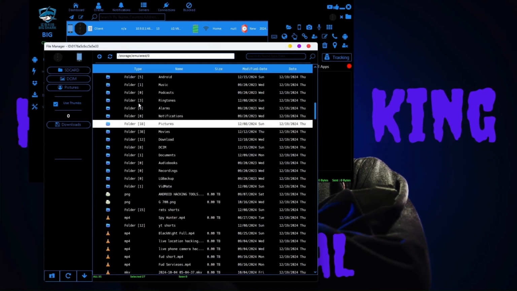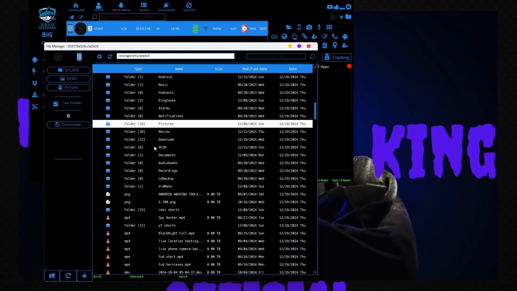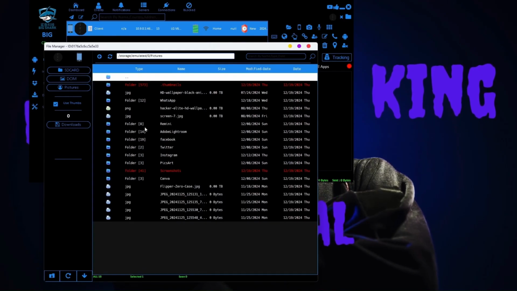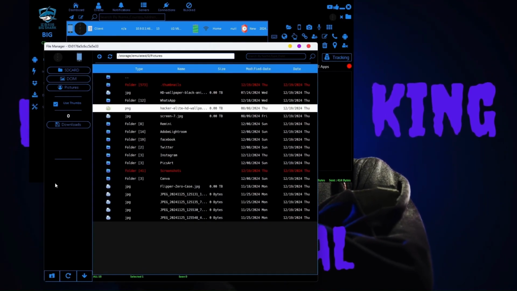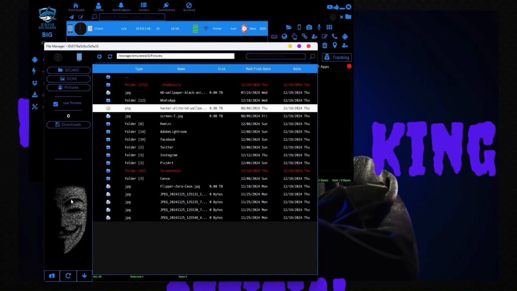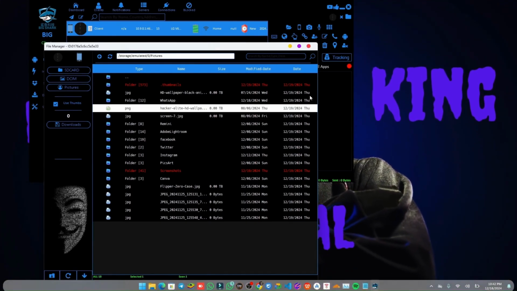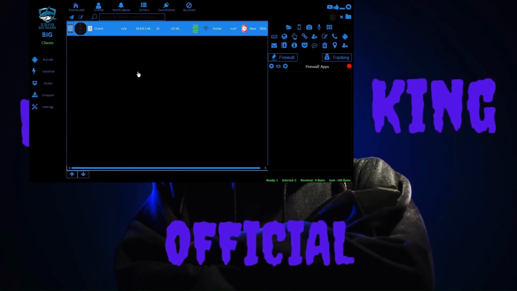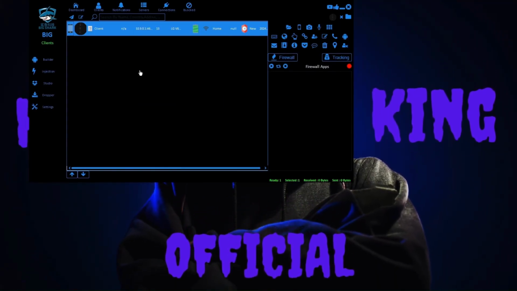Here, if you want to view any pictures, you can simply open the picture. For instance, here is one picture, so you can see everything here in detail, and you can also download it from here to your phone. This makes it convenient to manage, view, and organize your files, especially when you have different types of data stored on your device. Next, let's move on to its SMS feature, which is a really useful and convenient function.